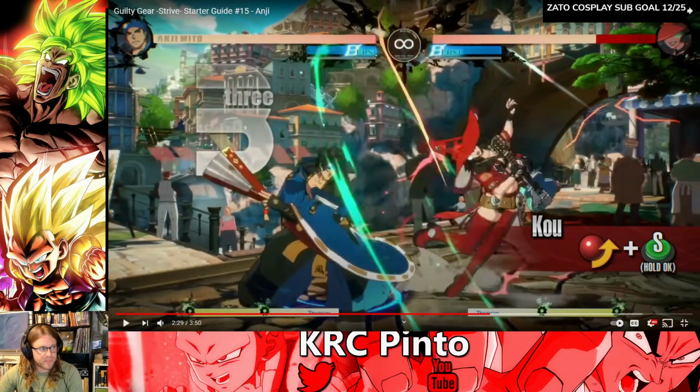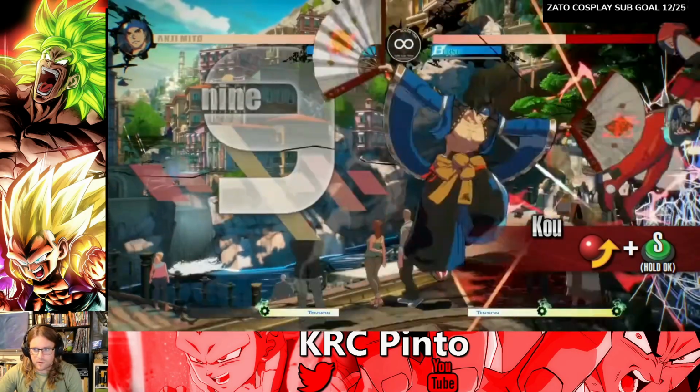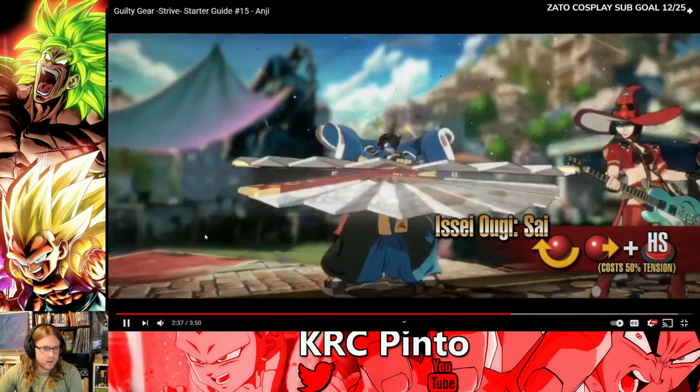This attack, I bet that's going to matter, that holding down the attack changes its properties. I think that'll probably affect combo structure for him, which is kind of interesting. We'll see how that plays out, though. Attack doesn't hit grounded opponents, so use it as an anti-air or in combos. Issei Ogi Sai, a move where, and now we're at supers.